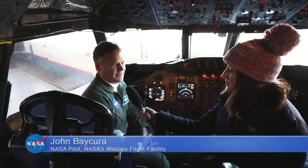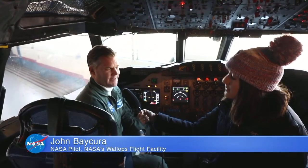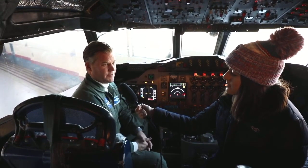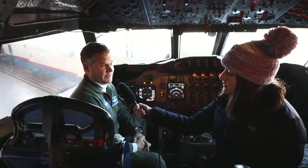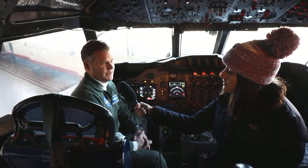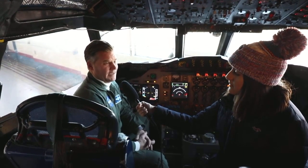Well, it shouldn't be too different than driving through a snowstorm. Now, generally pilots like to avoid things like turbulence, convective activity, and icing. In the winter storms, we won't have the convective activity you typically see in a summer storm, so we don't usually have to worry about the lightning and the hail like we would in the summer. But there will be turbulence, there will be winds, and there will be icing conditions.